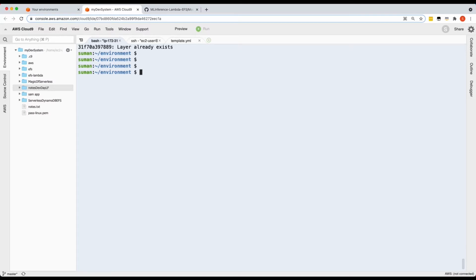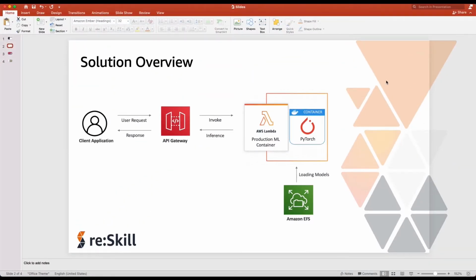So the first thing that we need to do is create an ECR repository. Okay, and why do we need to create an ECR repository? Let's go back to this architecture. What we are going to do is create a Lambda function using a Docker container, and we are going to build that container from scratch. From scratch, in the sense, we will be using a container image to create this Lambda function, right?